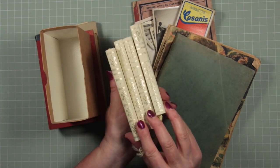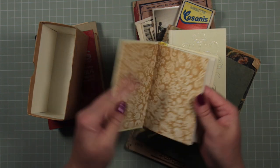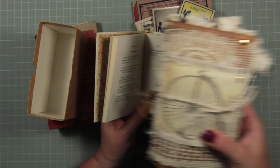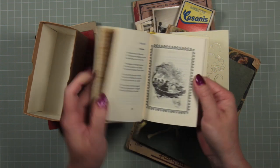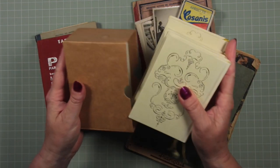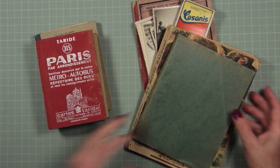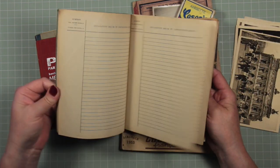I want to show you some of the things I got. I got this for one euro - gorgeous tiny little books with poems in them, lovely little poems. You could take those out and add a page of a poem into a junk journal, or use it as a front cover piece perhaps, because there are some pictures in there. There were four of those tiny little books in this really nice pretty little box - I'm looking forward to using those.